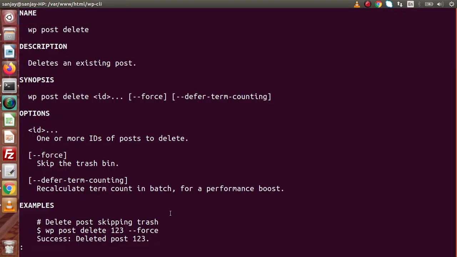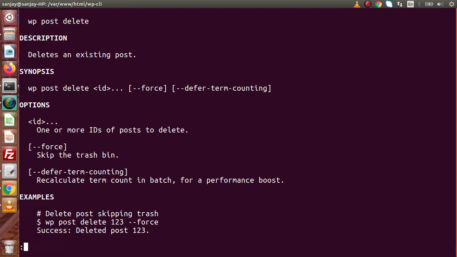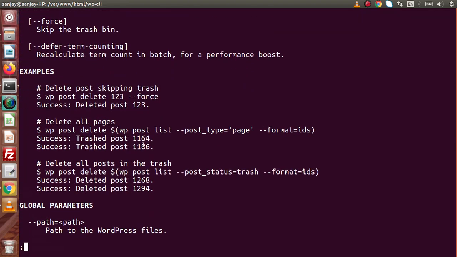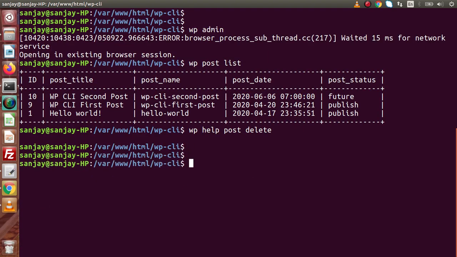Back to terminal. Inside this example section, we can also find examples of what we have discussed. If I close the wp command panel and type wp post delete, here in this tabular format the ID column is the post id.